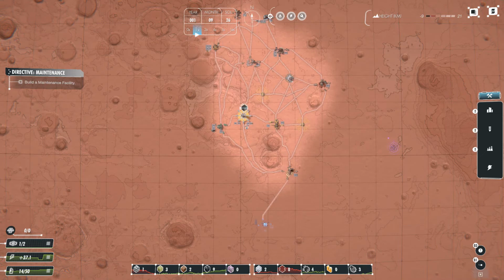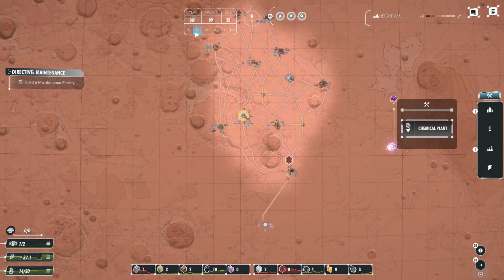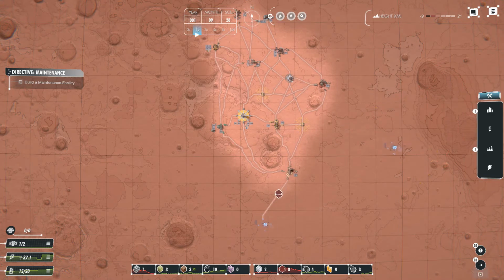Which I probably will, because the more resources coming in, the better. So I'll put that there, so that will be built. That counts as a building. You can't build in because it's not connected yet.